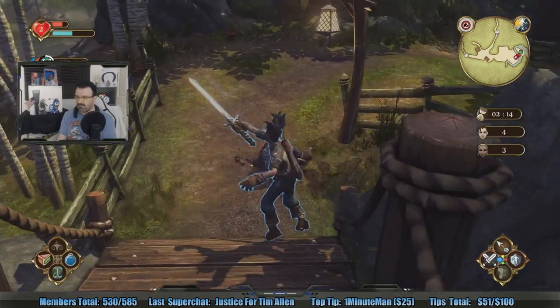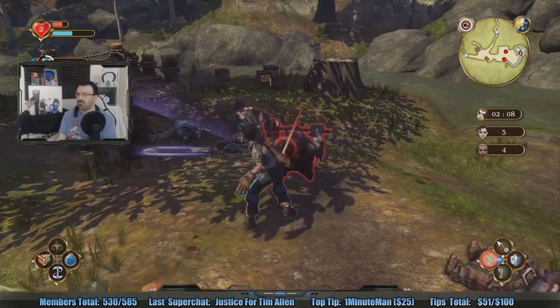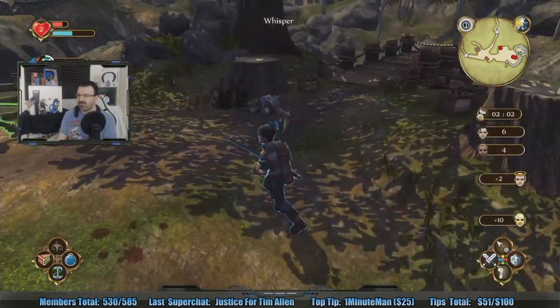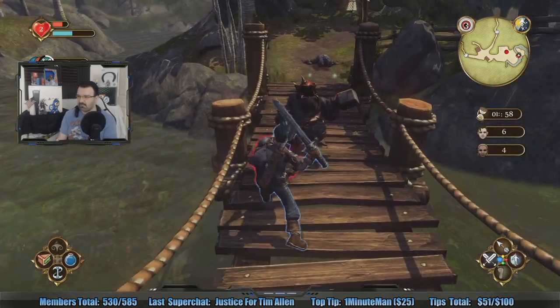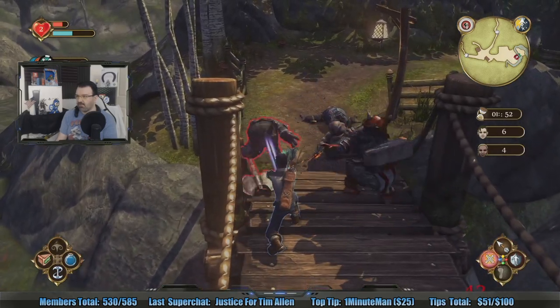You are clearly becoming adept with combat multipliers. Combat multiplier. Boom! If you hold the button, you do a flourish. You got another one. Another one. Boom.